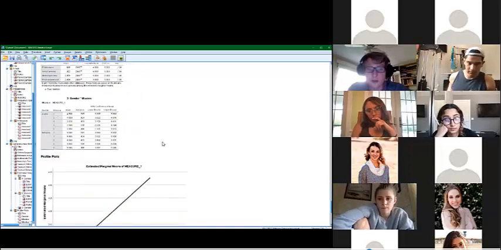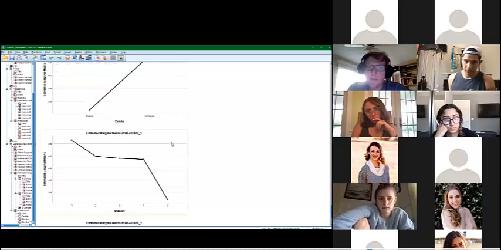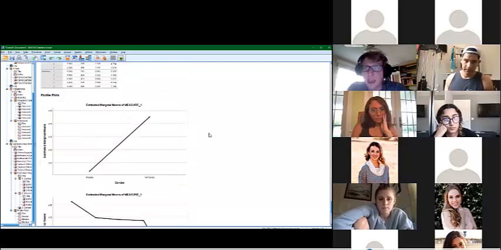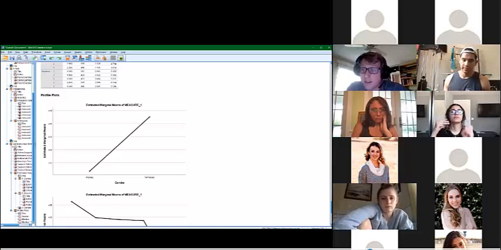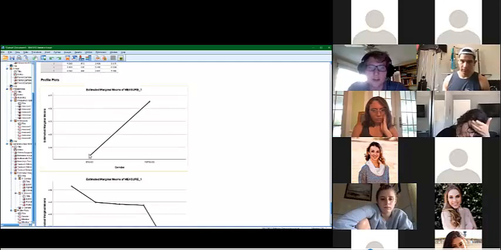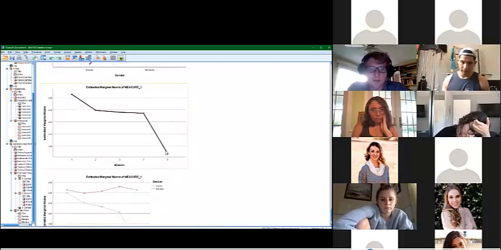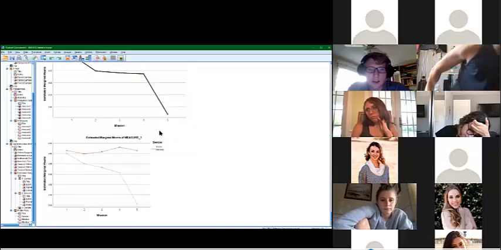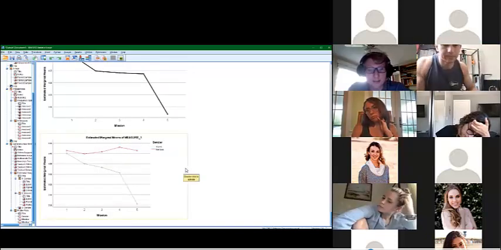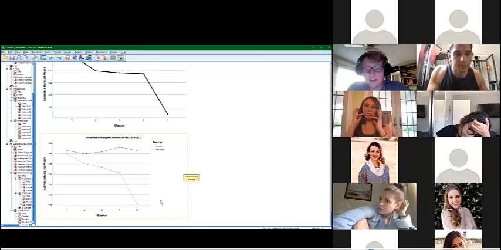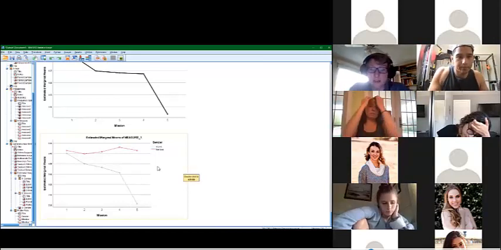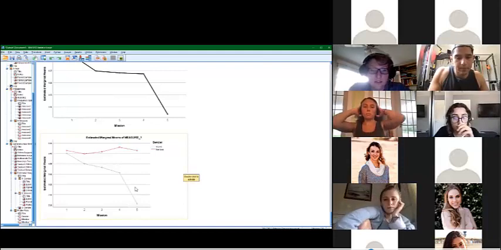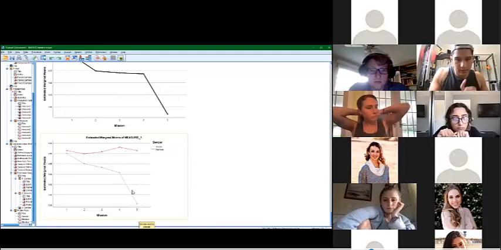One reason why I'm blowing through this, though, is because I want to make sure we get back to being able to say how we get a simple effect. Because I'm going to do that by doing the split file function. So here, males, females, we have our 5 missions where things unfortunately went down. And for that, even though gender was not significant, I would be curious to see what is the simple effect of males and females at mission 5 right here.